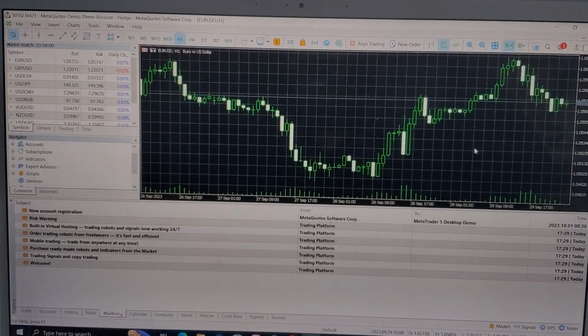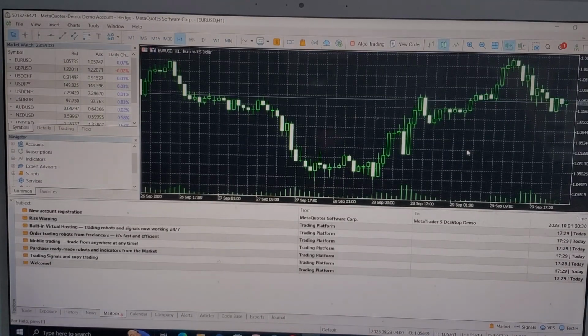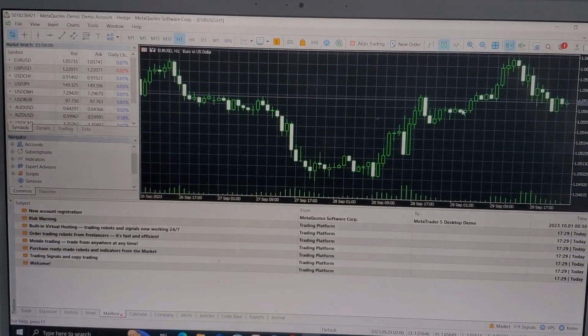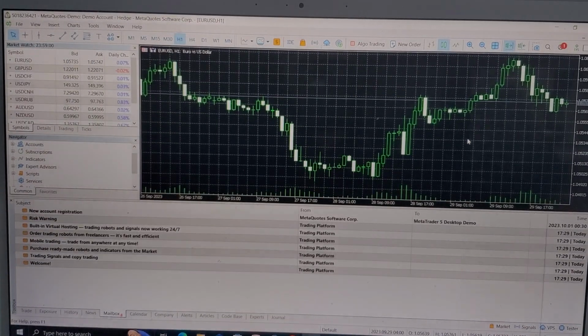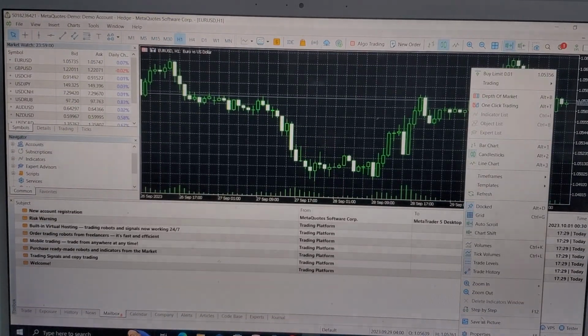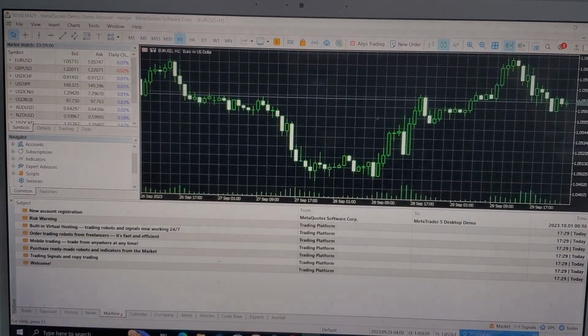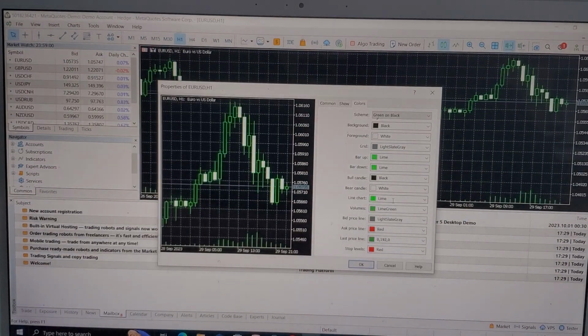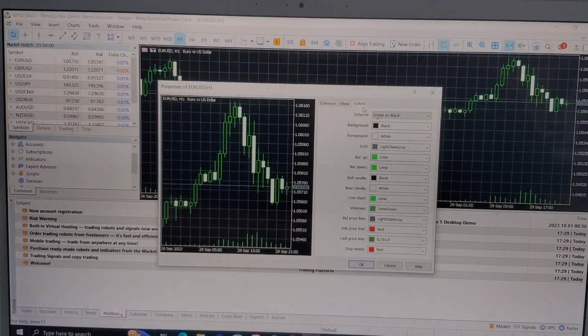Next, anywhere in the black portion of the chart, I'm going to right click and go all the way down to properties. Now I'm going to change the colors.